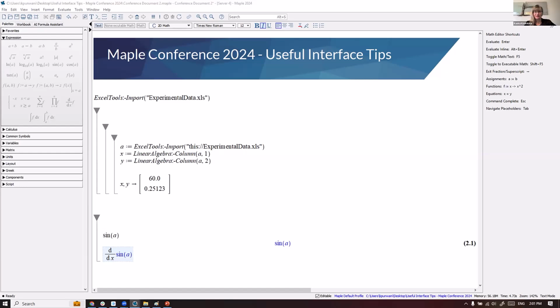Yeah, just a quick question. If you know, is there an elegant way to import several data files into the same folder all at once from inside a workbook? Oh, I don't know offhand, but I have some time. I'll try it out. Let me take a look, and if I get the answer, I'll put it into the chat. I just tried it. You can just open a Windows Explorer folder, grab a bunch of files and drag them into the workbook area, and then they all get attached.